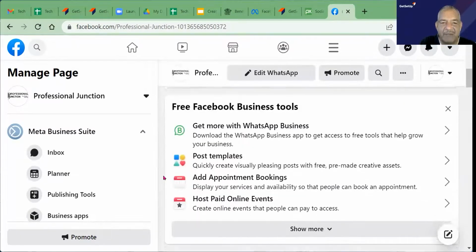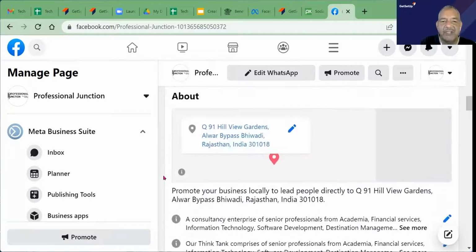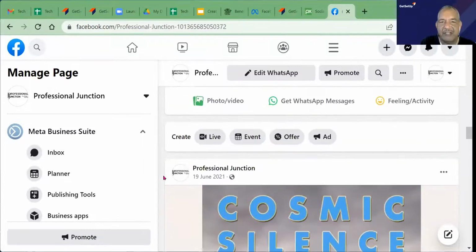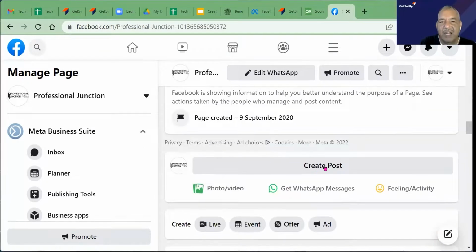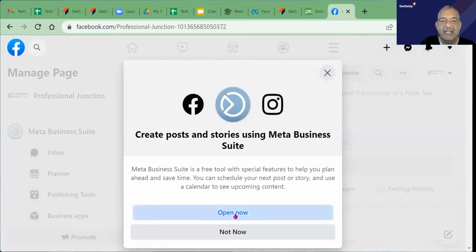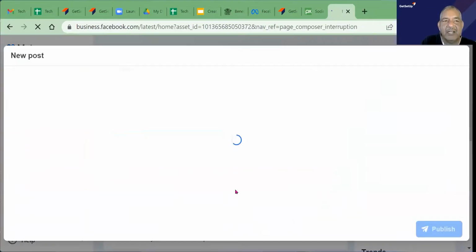Besides that, if I'm creating a post here, let me just open this. It says a new post.